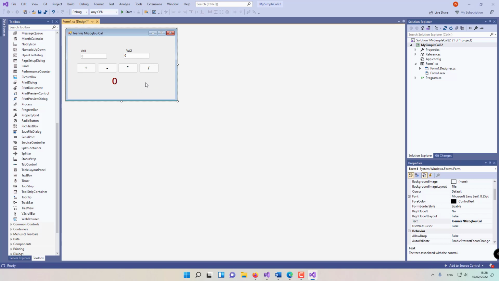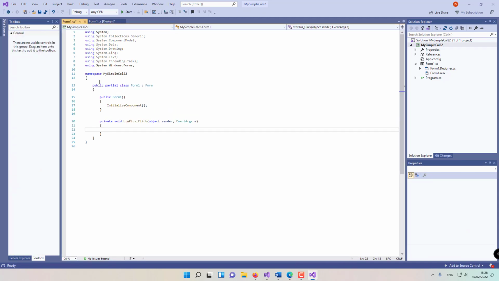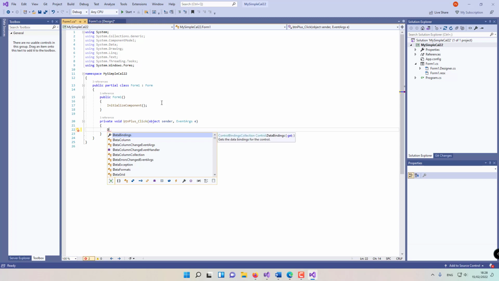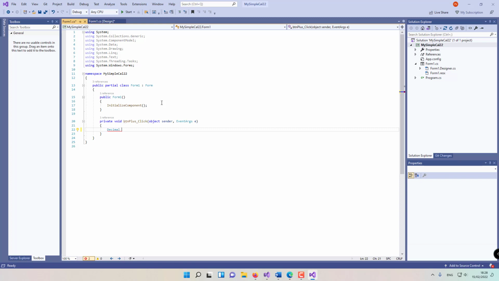The next thing we need to do is double click the plus button, and we are going to create a first variable. Let's give the data type of decimal, and I'm going to call my variable myval1.